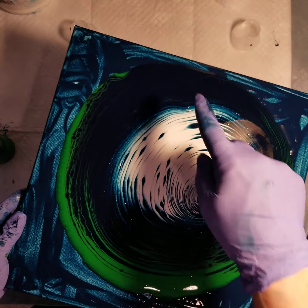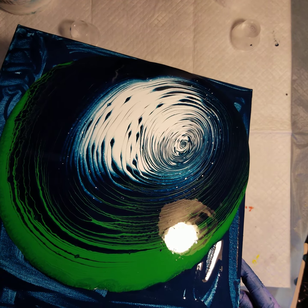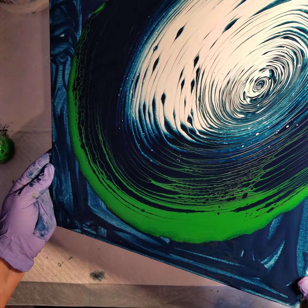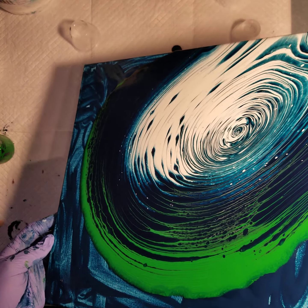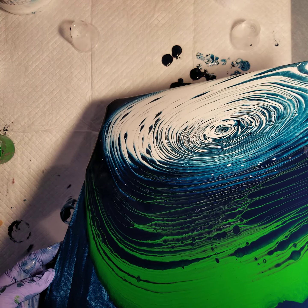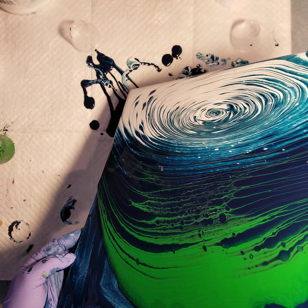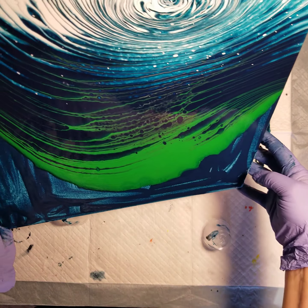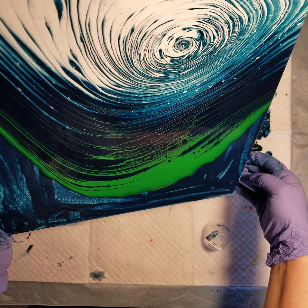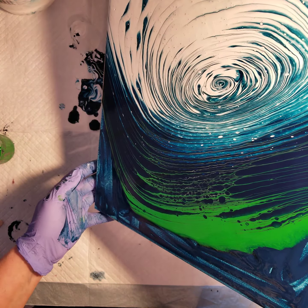I see that went right over the green again, so the blue must be heavier. So I don't want that to happen. Oh yeah, I'm getting my streaky white, so for this effect, I think I definitely prefer the Artist Loft white as compared to the Amsterdam Zinc. I get, because that's what I want. I want kind of those, I'm going to call them cloudy, streaky things.